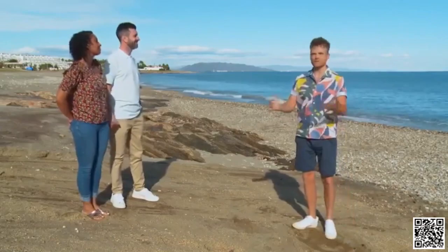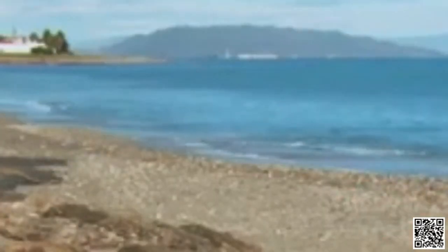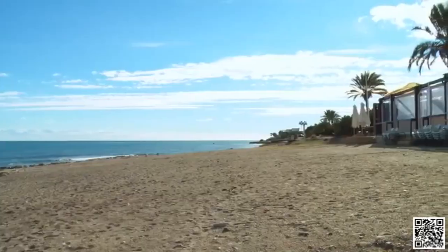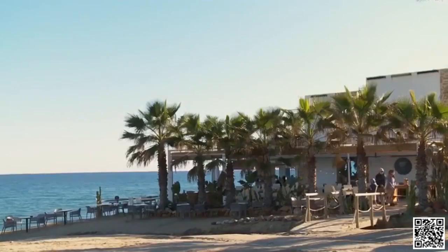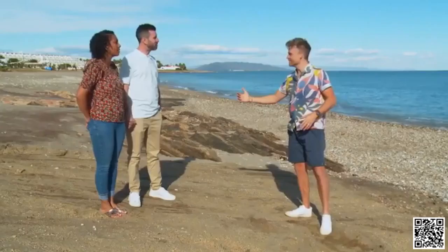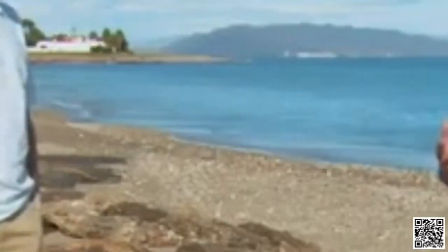Well, we are ending our little tour of Almeria by the beach again, because let's face it, life is going to be a beach for you guys here, hopefully. But this is the beach of Descargador in Mojácar Playa. You like what you see? Yeah, nice beach. It does have a lot going on in terms of nightlife as well, nightclubs and bars. So I'm thinking, as Dominic grows up, this is likely going to be the place where he's going to spend a lot of his time.